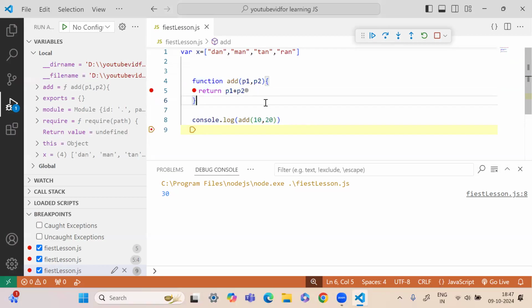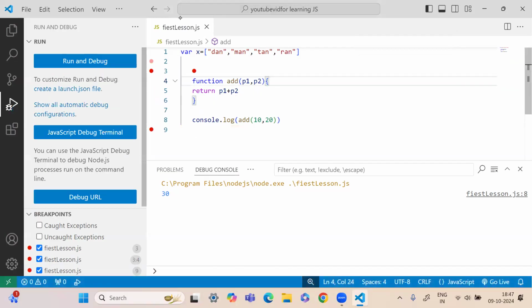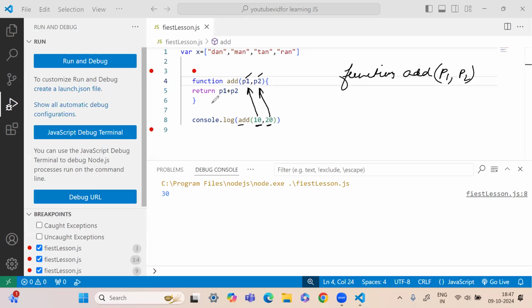And you see, a function in JavaScript is written using the keyword function, and what I'm saying is add, and then I'm passing parameters inside it. That is my P1 and P2, so P1 and P2 are parameters. Whenever we call that function, this thing actually is this, and this thing actually is this. So if I change the values from here, still it will do.